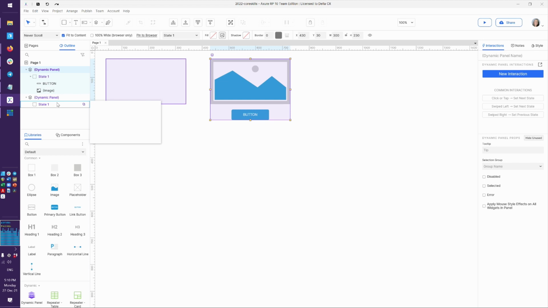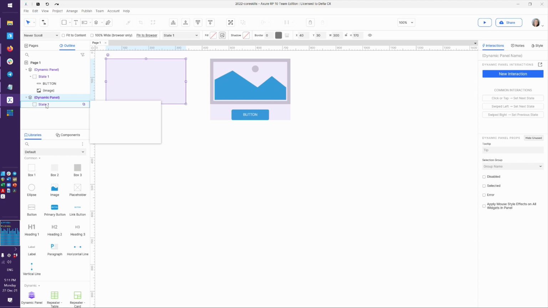For example, think about a carousel, which we're going to be building soon. The carousel is one piece of real estate on your page, and there's different messages or images in it. And that takes up one space like this dynamic panel does, but it's got different pictures that could be in the frame. Those are different states of the panel.